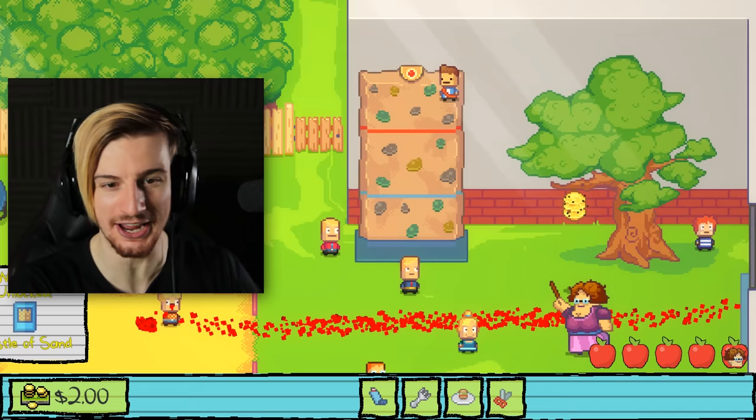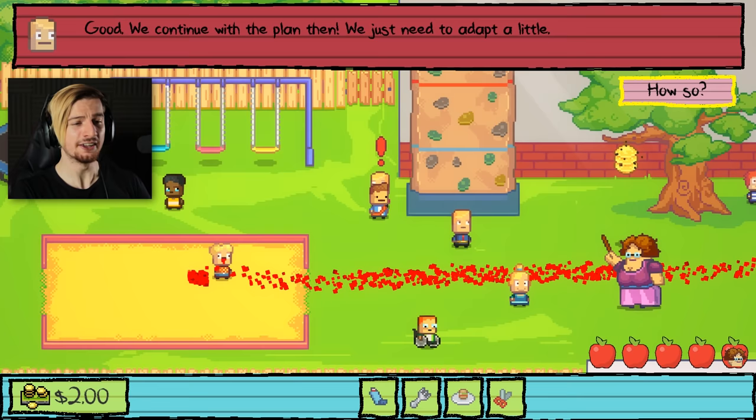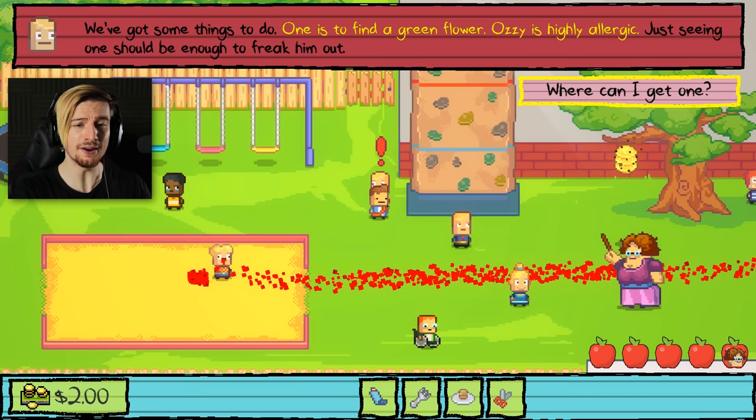Now we're going to talk to Felizzo. We're good here. Did you hear that? He has another inhaler. Darn it. Well, he definitely seems stressed. I'll take it you made it to the stall on time. We did. Good. We continue with the plan, then. We just need to adapt to them. How so? We've got some things to do. One is to find a green flower. Ozzy's highly allergic. Just seeing one should be enough to freak him out, so we know where to get it.